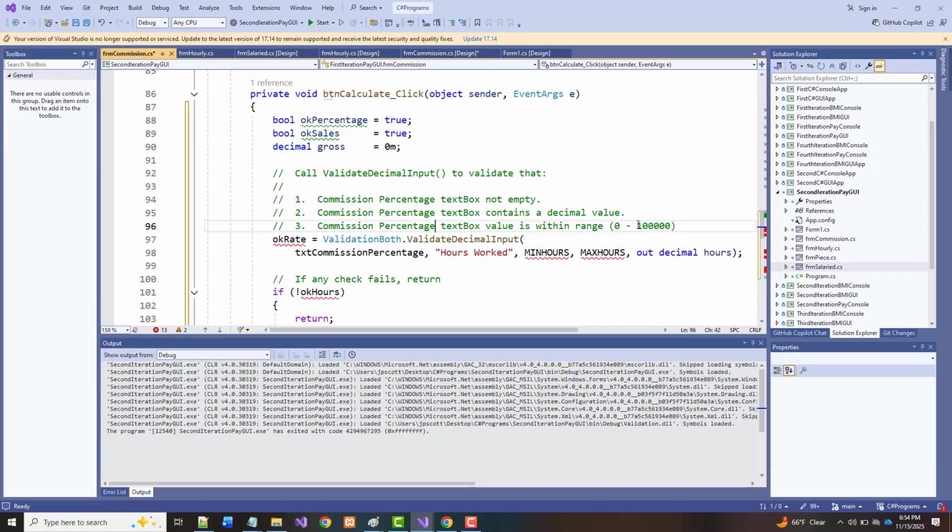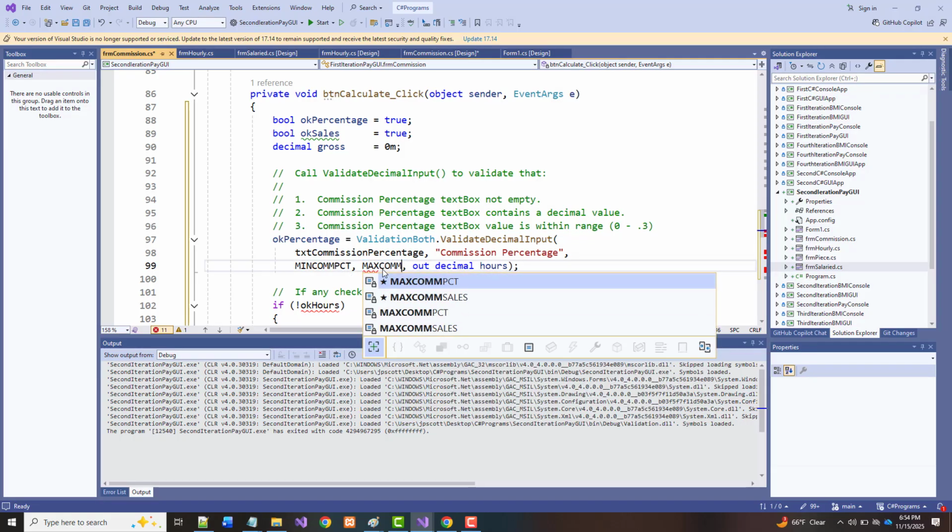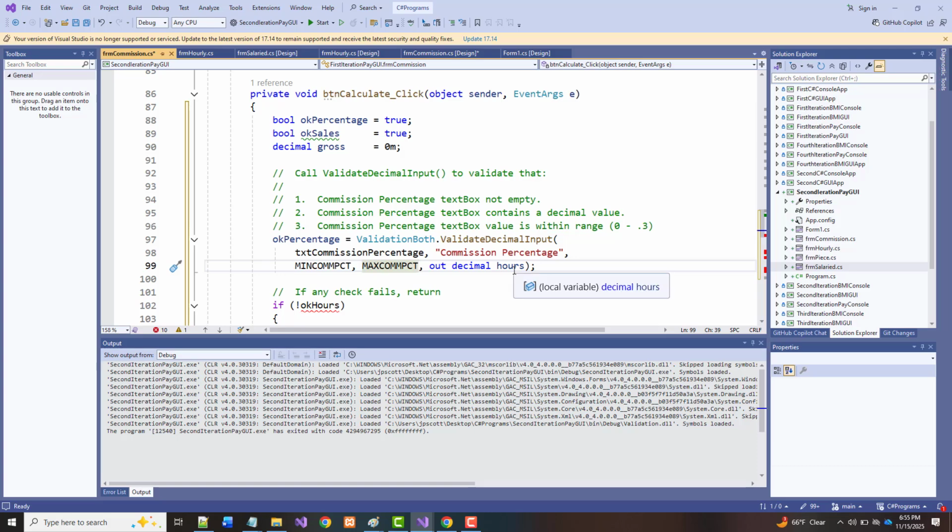And I think we said that had to be between 0 and 30%. So this is now okay percentage. Now this is a little longer, so I'm going to move this onto another line so it's easier to see. Income percent, max com percent, and we'll call this percentage.